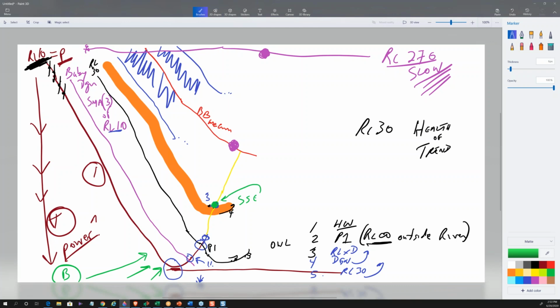And then the owl will probably hit somewhere in here. And then further up the stack, this RL30 or this RL10 is going to become a summer. And so somewhere around in here, there's going to be like an emerging dragon where it broke above some previous support or resistance level. So I've really got the SSC, the owl, and the emerging dragon.